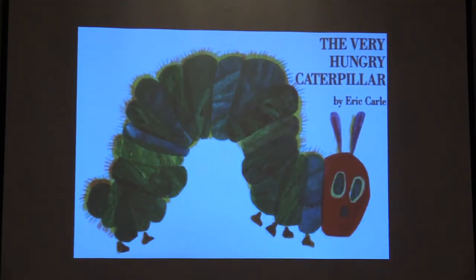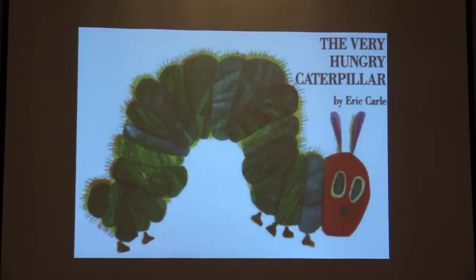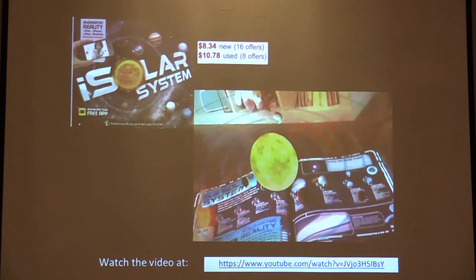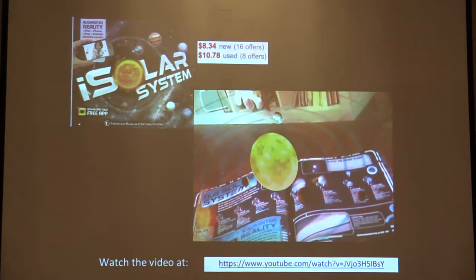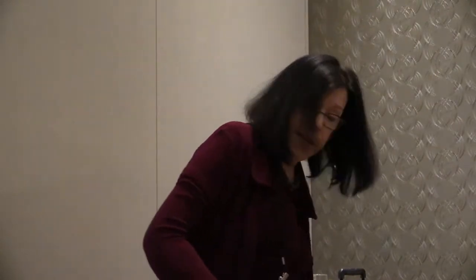Very Hungry Caterpillar is one example. What they're doing now is taking books that have been around a long time and turning them into augmented reality triggers. You can view pages of Very Hungry Caterpillar and see the caterpillar move and do all sorts of cool things — the book actually comes alive. There are also AR books where not every single picture is augmented reality, but many of them are. You'll see the solar system with planets appearing right in your kitchen — they come alive within your reality.